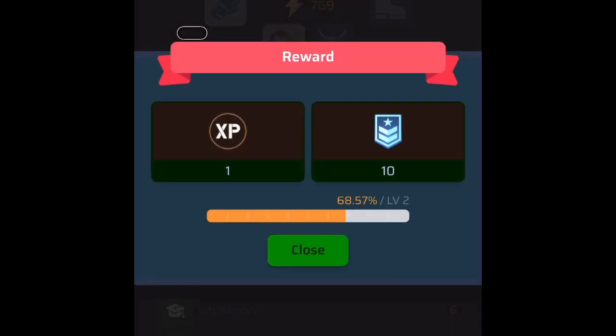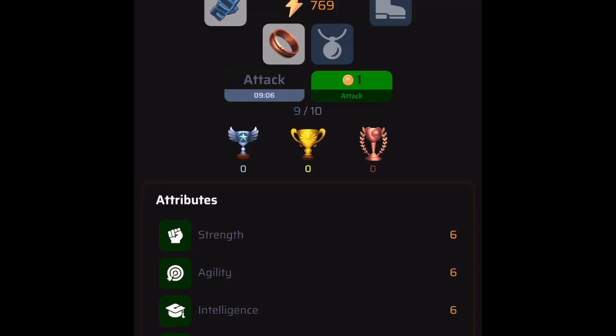Claim. Reward. Experience, 1. Oh, we got 1 experience point. That's pretty lackluster. Fame, 10. Okay. 68.57% to level 2. Close. That's cool. It's okay. It's all right. It's still valuable. Hey, at least we know we can beat somebody. Looks like you can do PvP from level 1 and up.